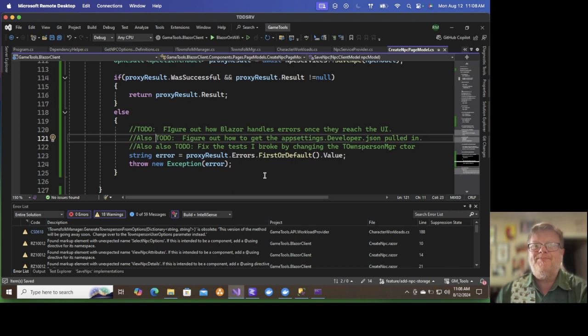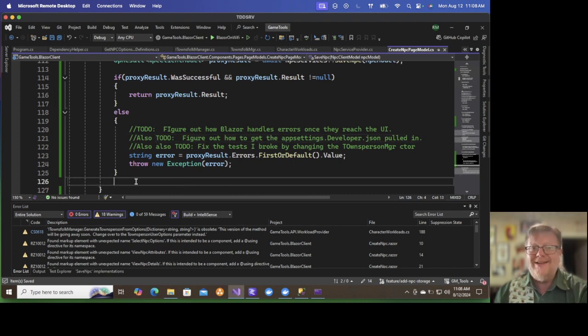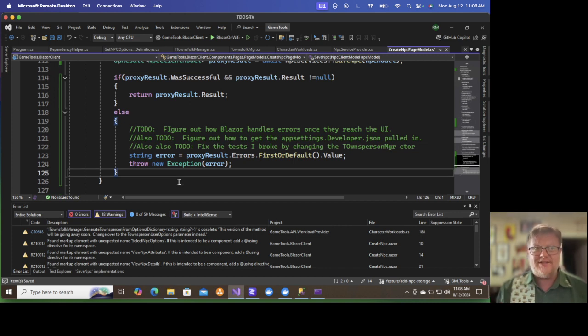There we go. So we didn't get to see it save, but we did get to see our error handling happen. And we got to see it come all the way back up to the UI. It silently failed, which isn't great, but it's better than crashing the app and giving us like the browser equivalent of the blue screen of sadness.